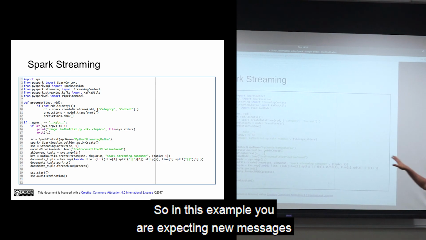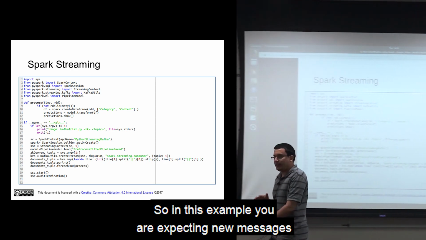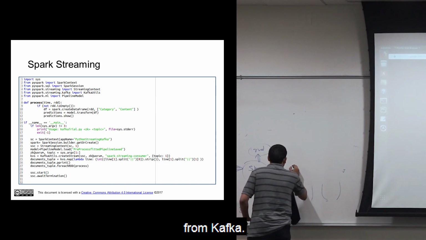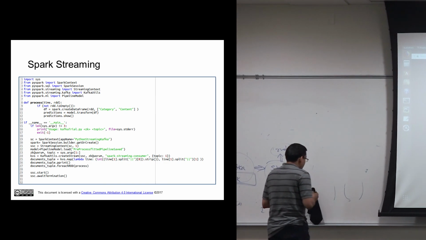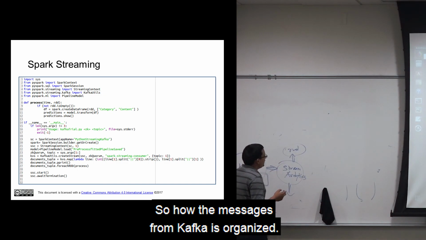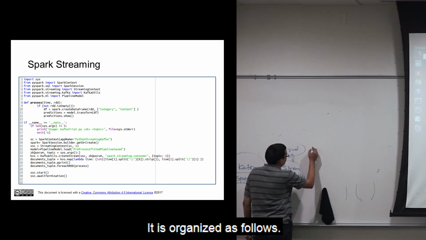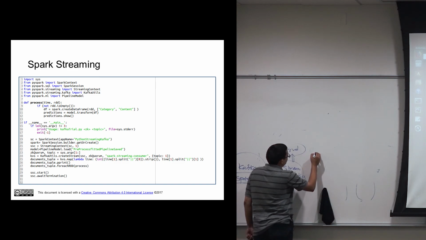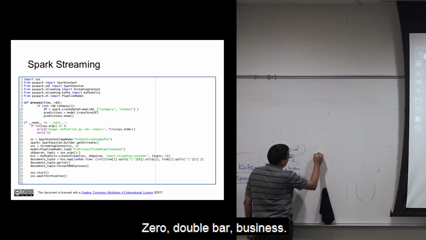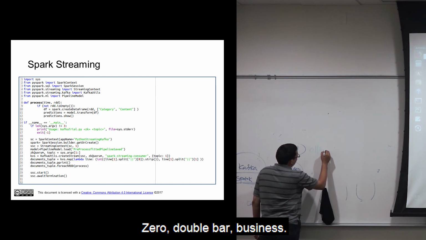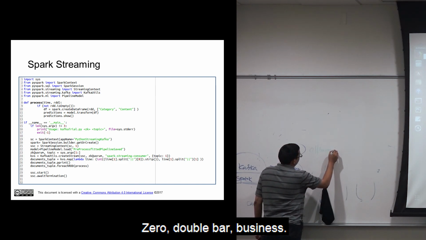In this example, you are expecting new messages from Kafka. So how are the messages from Kafka organized? It is organized as follows: 0, double bar, business, and so on.